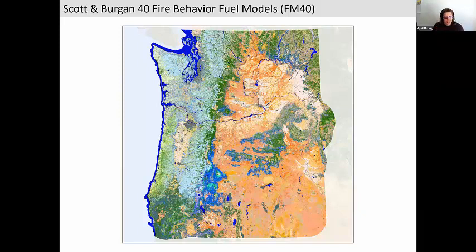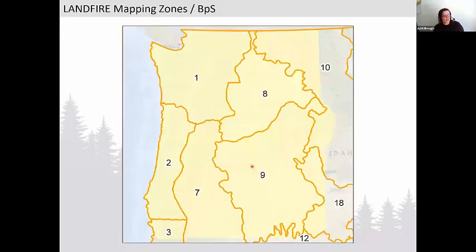And so you would provide it with the value, and then for that value, using it as a key, you would give it a different set of rules. So what we run into a problem with is that we work in such large areas, either nationally, or regionally, that we often encounter multiple mapping zones. And we found that the raster value of the biophysical setting raster is actually a unique combination of the BpS model and the mapping zone.